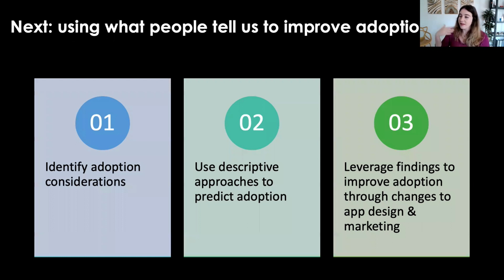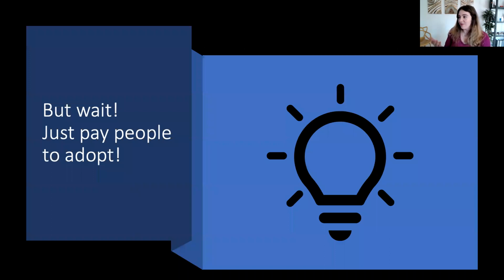Okay. So these kind of things allow us to sort of think about how good does the app have to be? What does the accuracy have to be, et cetera, before people are going to be willing to install? Can we use this to sort of set benchmarks for when we're ready to release? All right. The final piece is we want to try to get people to install these apps, right? And a lot of times people are like, well, instead of trying to convince them to install, why don't you just kind of pay them to do it, right?